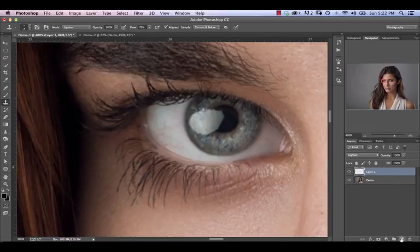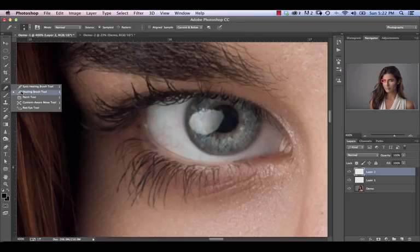So what I can do here is, let's just delete that layer. We're going to create another one, and we're going to pick our healing brush. So with healing brush, the process is the same. Use Option or Alt to sample, go over that area, and as you can see, it took care of the texture in that area, but it blended together the color and the luminosity values to give us something that is fairly smooth and progressive. Again, this doesn't work terribly well in areas of transition, so if I sampled from here and I wanted to go over this area, sometimes it fails, so you have to be kind of wary of that. Sometimes clone stamp tool is the best thing to use in areas like this, but in this case, it actually did a pretty decent job of it.